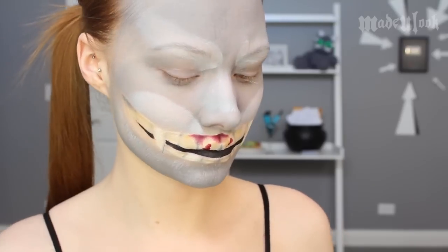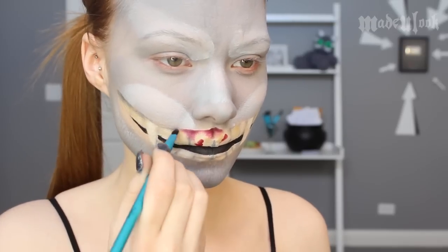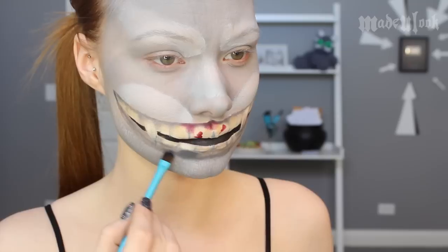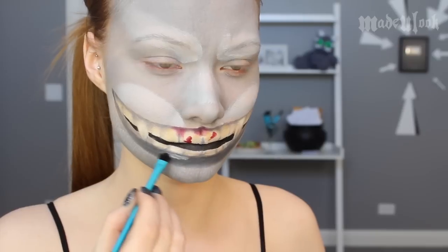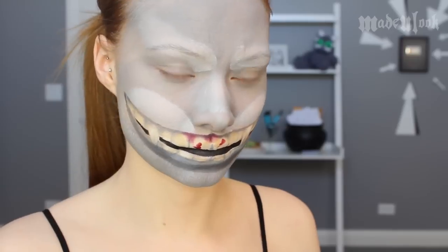Using the Made You Look shadow detail brush, I'm then taking graphite — or really any gray shadow — and shading in the edges of my mouth as well as right underneath the upper lip and right above the lower lip. This is casting the shadow that the teeth are pushed back. I'm continuing to use the same color to also make his lower lip, which is pretty large on the character. I also switched over to the Made You Look small eyeshadow brush. From there I took a little bit of the white Paradise Paint and highlighted the top of his lip where the light would naturally be shining. If you feel comfortable using black, also shade a little bit underneath the lower lip. Then very lightly I took black along the bottom of the teeth to cast an even darker shadow.